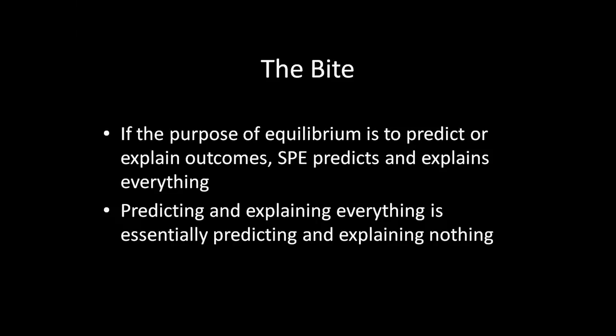To be clear, this is not an indictment on game theory. This is something that's just factually true. This is a result that game theory has told us that we might not have known had we not had these tools available for us to study the strategic scenarios of actors playing games throughout time. But it is something that we need to be cognizant of. We need to know that when we're facing these repeated game situations, it might be the case that we can't really pin down very easily what's going to happen, and that the set of outcomes that we could expect to occur is fairly broad. And that's all due to that nasty folk theorem.